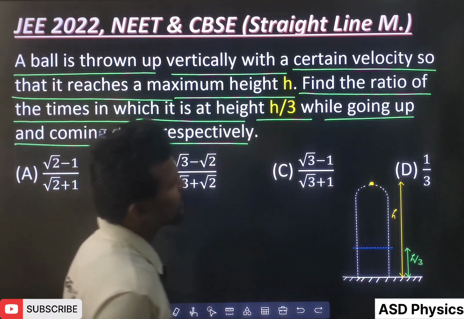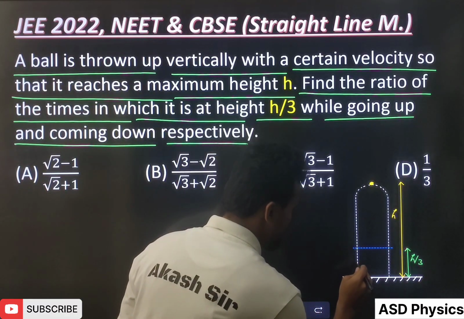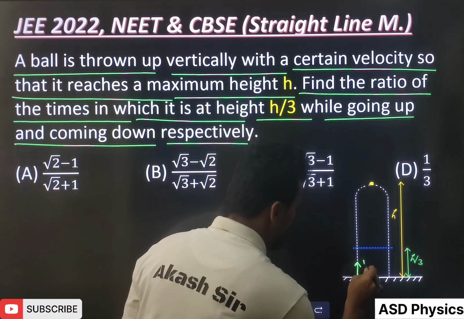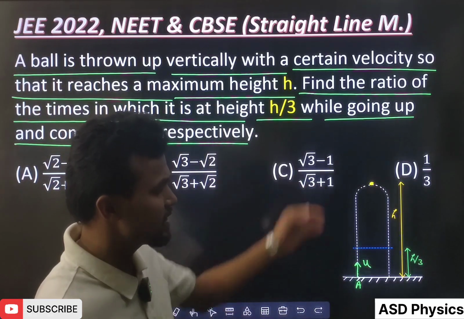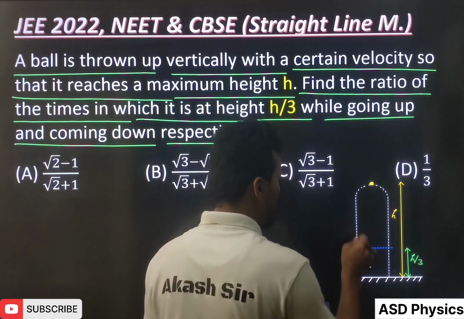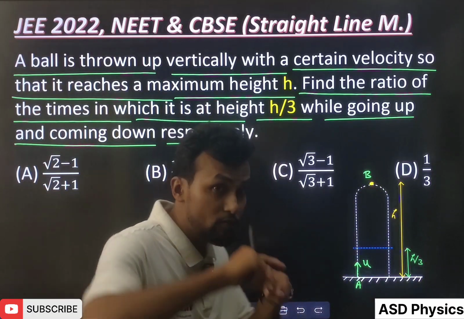Okay, so in the question they did not mention which velocity, so I will just write here. Let's take the ball is thrown with initial velocity u from point A. Okay, initial velocity u vertically upward. What will happen here? The ball will reach the maximum height, I have written here B. Okay, so it will follow the same path.